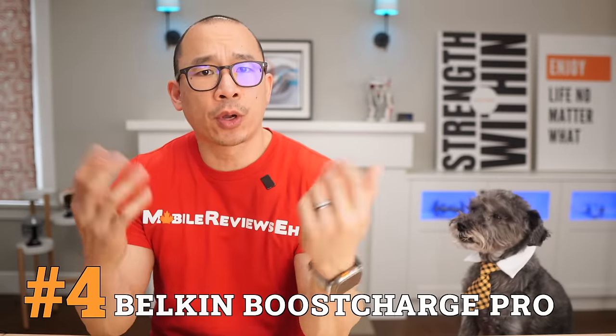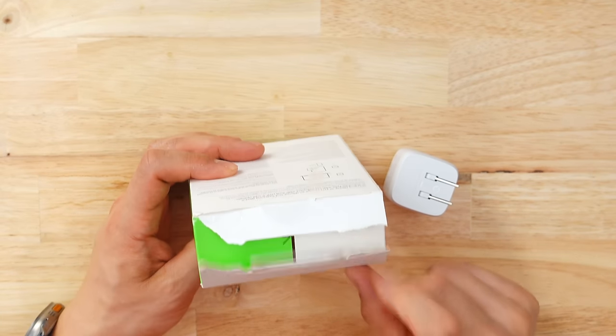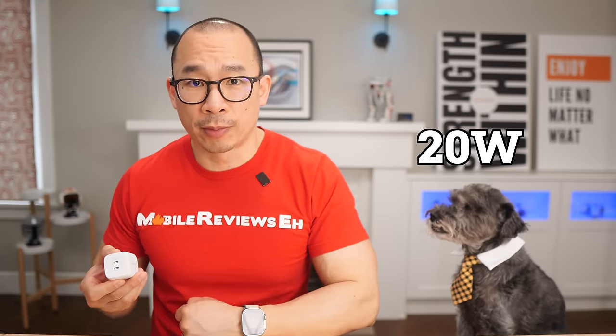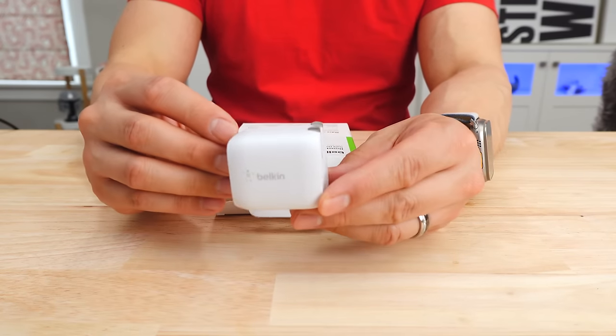This was surprising because number four goes to a brand that usually blows chunks in my testing — Belkin. Number four goes to the Belkin Boost Charge Pro, a 45 watt dual port charger. I bought this product off Amazon; it said it was new but somebody had already used it — so good job, Amazon. This 45 watt charger has two ports with the wattage split 25 for the top and 20 for the bottom, so depending on the device, pick the right hole. Some companies label how much wattage is coming out of their ports; other companies are dinks and they don't. The prongs on this charger collapse, which is needed because the size is actually above average.